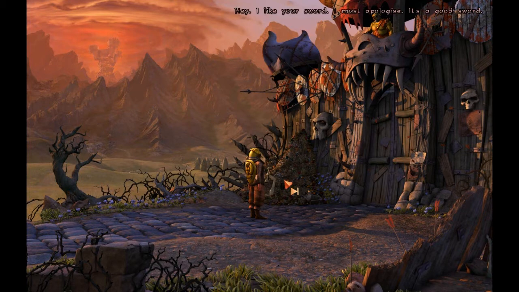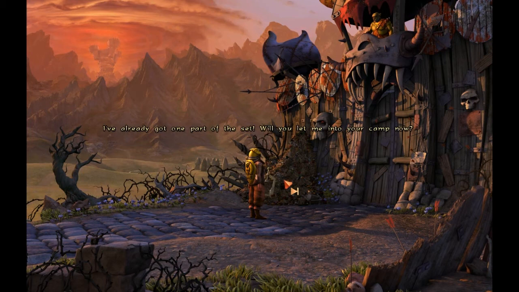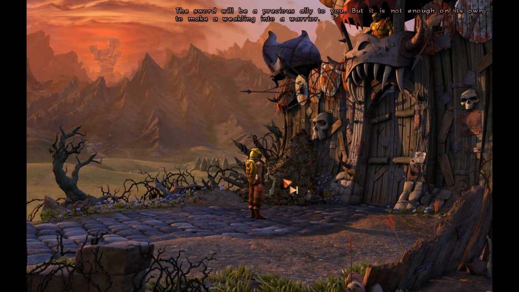Hey, I like your sword. I must apologise. That's a good sword. The best. You're okay. I've already got one part of the set. Will you let me into your camp now? The sword will be a precious ally to you, but it's not enough on its own to make a weakling into a warrior.